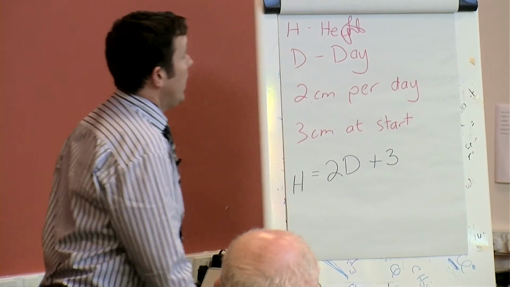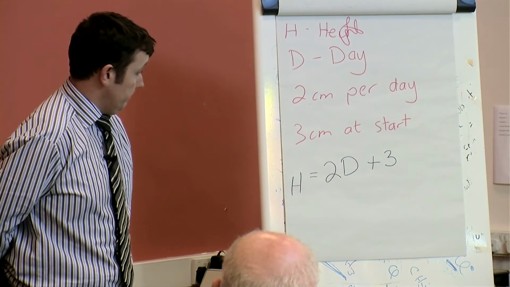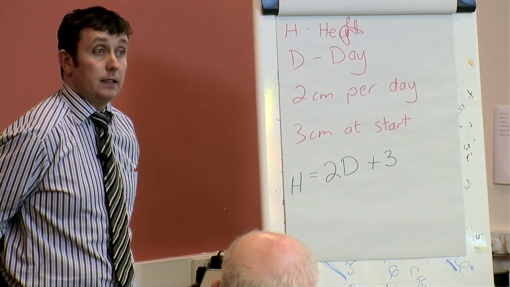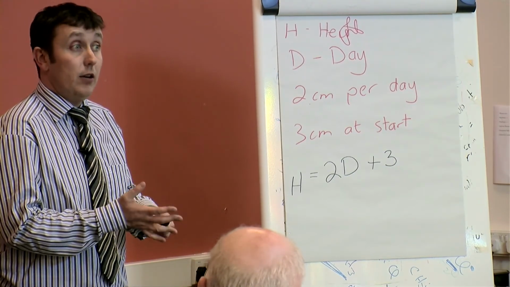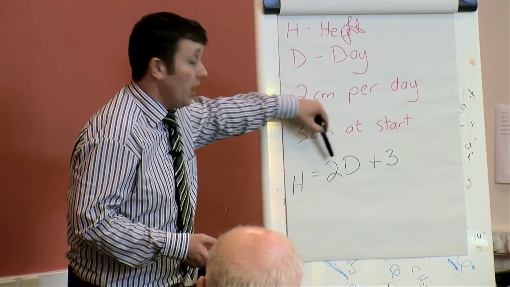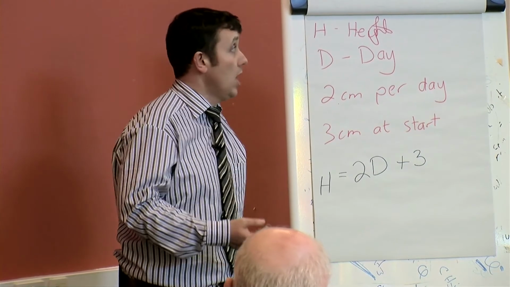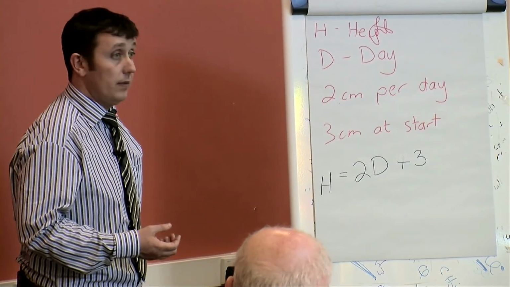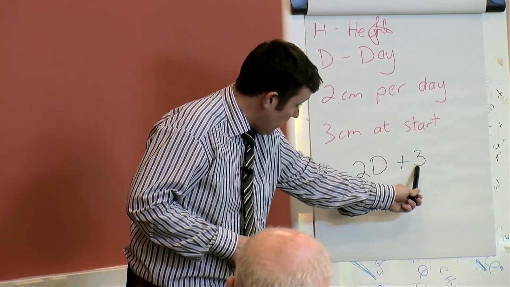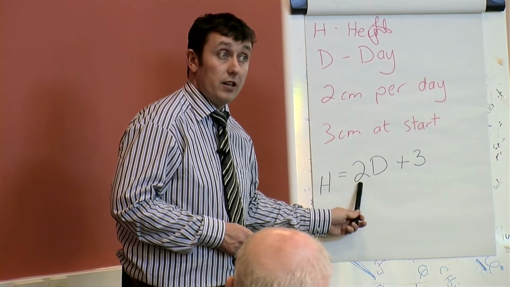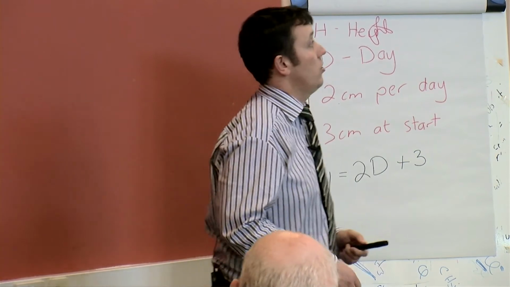Now, identify the variables and the constants in this formula. Well, what do we say it's varying? The height of the flower is varying with respect to what? To the day of the week. And what do you notice? The height and the day are the ones that are letters, which are variables, the things that are varying. What are not varying? The starting value, our starting value and our rate are not. And what do you notice about them? They are numbers, they're constant, they're never going to change, okay?